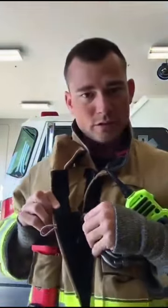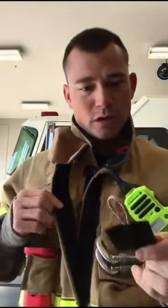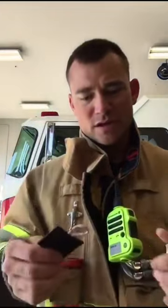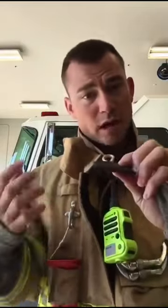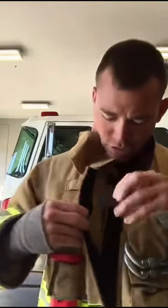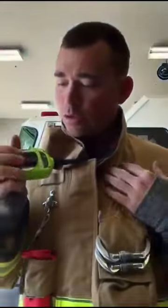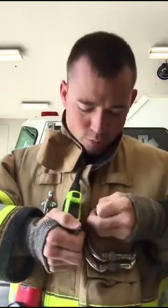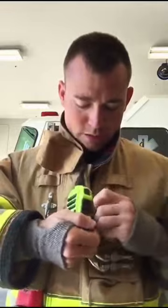So what I've been wearing is a simple tool here on the inside of my coat — peels right out. It's two-sided velcro with a little loop. This is the micro version, called the mic loop, originally invented for police officers and their bulletproof vest, but as you can see it works for turnout gear. I just stick it as far in as I can, leave that loop hanging out, and literally just velcro up normal like you would. You don't have to move the clip on your mic at all — it stays in the same position it would on your radio strap.